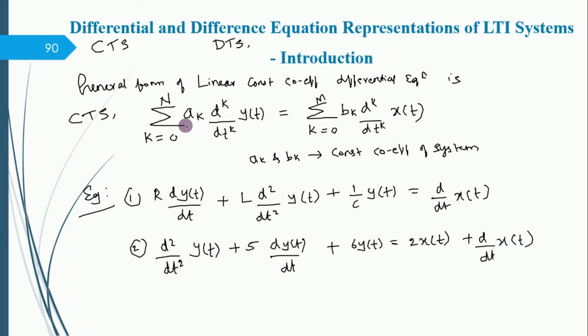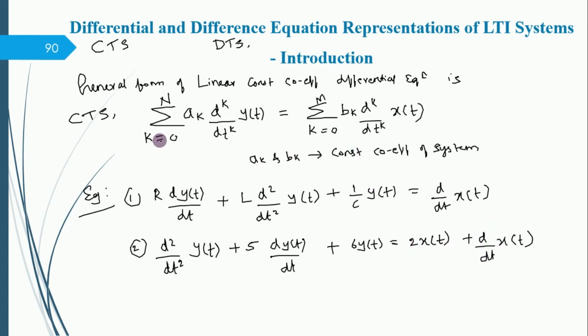Just have a listen here. Look here. a k and b k are the constants. Here there is no constant, means constant 1. Here it is 5. 1 and 5 are a k's. A of 2, A of 1, A of 0. A of 2 is 1, A of 1 is 5, A of 0 is 6. That is the meaning of a k. b k means this is 1, means B of 1 is 1, B of 0 is 2.